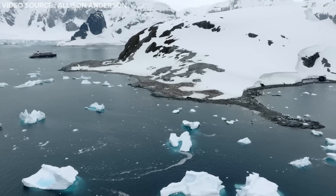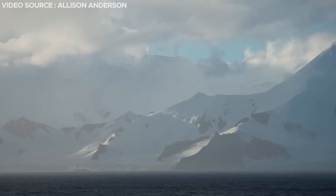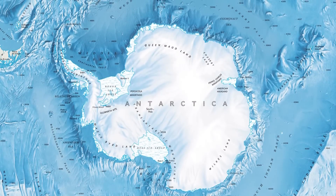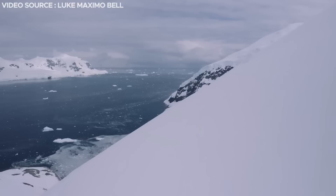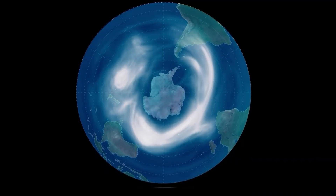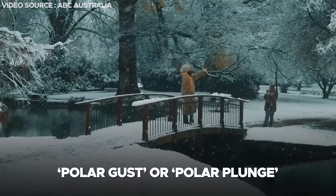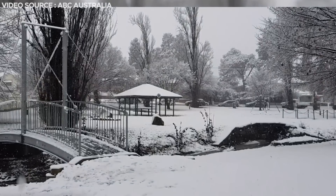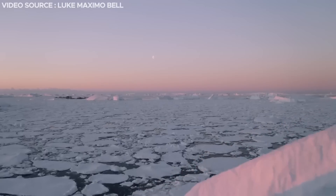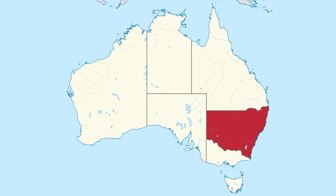The polar vortex found in Antarctica undergoes the same changes as the one in the north, but the one in the south is much more stable. This is because the surface landmass of Antarctica is separated from the rest of the world by the Southern Ocean, whose temperatures keep Antarctica and the southern polar vortex isolated. However, it can also break and bring cold waves to countries near the South Pole. In Australia, the polar vortex — known there as a polar gust or polar plunge — is a cold front that pulls air from Antarctica, bringing showers, snow, blizzards, winds, gusty ice, and hail to southeastern parts of the country, including Victoria, Tasmania, the southeast coast of South Australia, and the southern half of New South Wales.